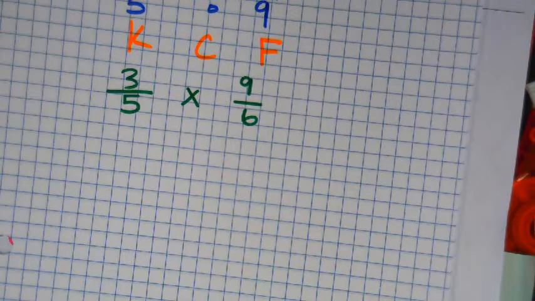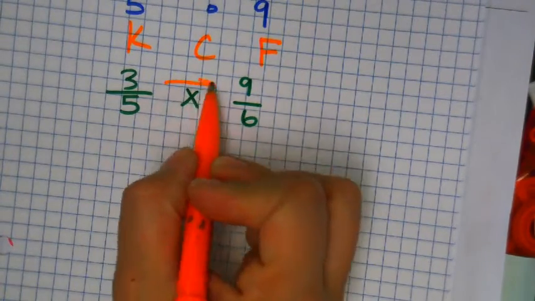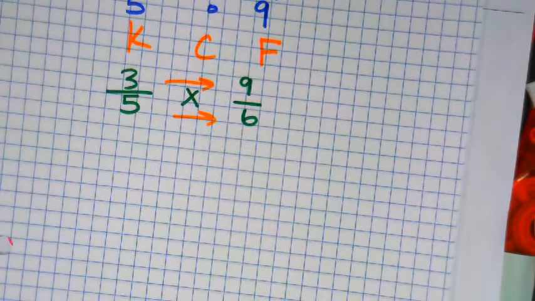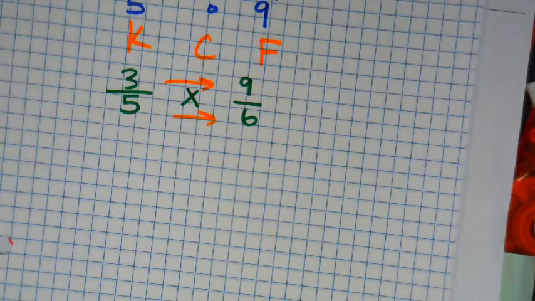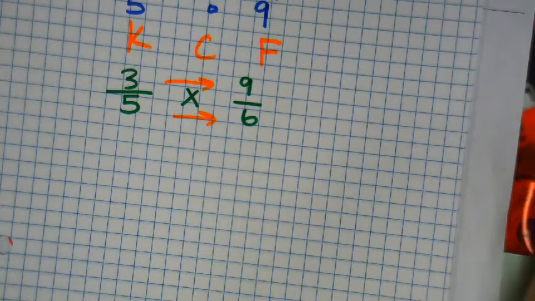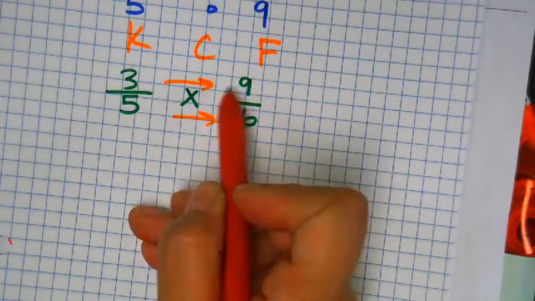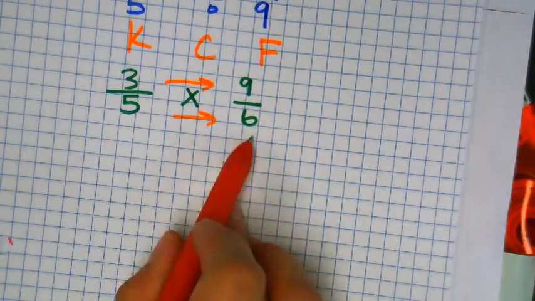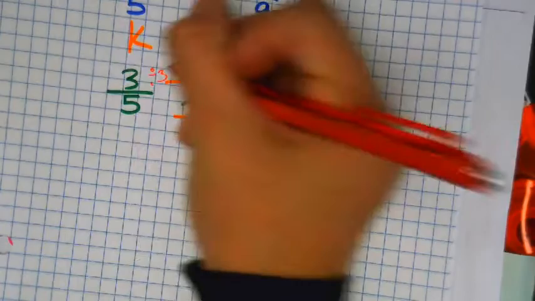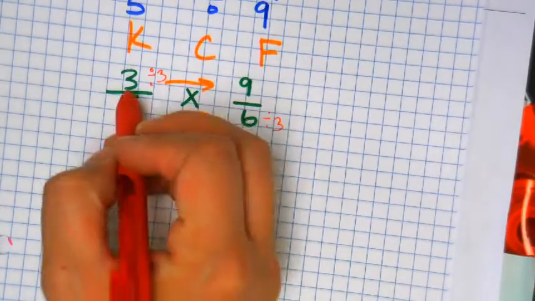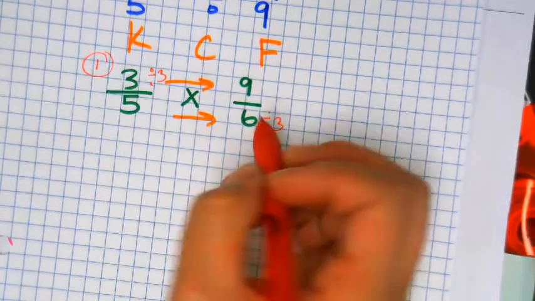Let's get our answers on our paper. Now, in multiplication, we multiply straight across. But before that, I want you to simplify the corners first before you multiply. So, the 5 and the 9? Nope, nothing. The 6 and the 3? Yes. Divide by 3. 3 divided by 3 is 1. 6 divided by 3 is 2.